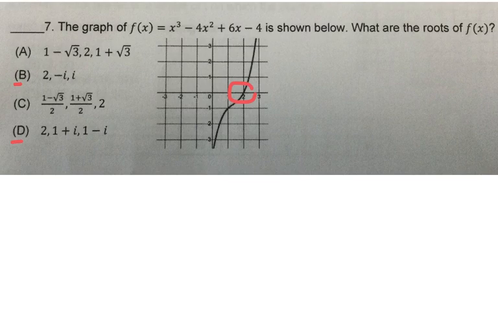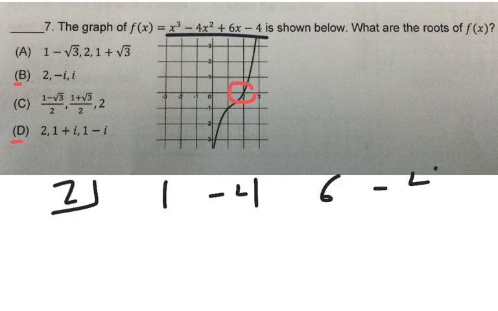How to find them is we would have to find a depressed polynomial. Because we know one of the roots, we can use synthetic division to get a depressed polynomial that's degree 2. And I know how to find all of the roots when it's degree 2, because I can factor, I can use the quadratic formula, I can complete the square, which I didn't show you guys. I'm going to show you how to do it today or tomorrow, because if you take the Northeast test, there is one completing the square question on it. So I'm going to show you.